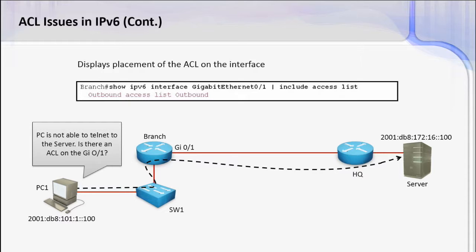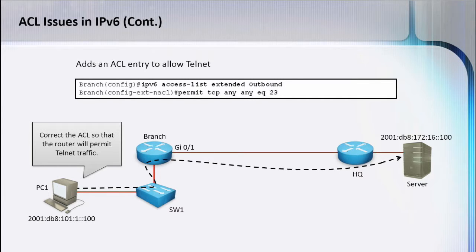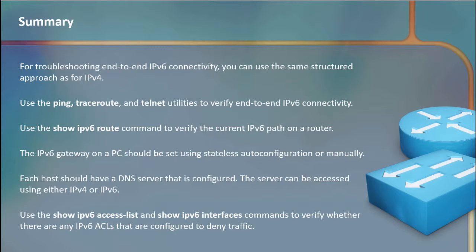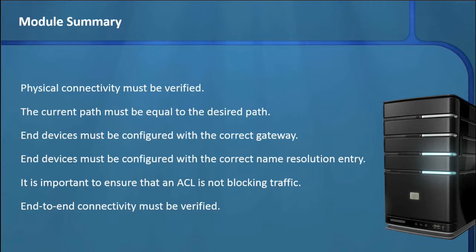All right. So we create IPv6 access lists and apply them to interfaces just like IPv4. Not a lot to say there. This is an example of creating an IPv6 named ACL. Hopefully it shouldn't look too scary. And if it's applied to a router interface and it's doing traffic filtering, we would see matches that look just like this. All right. So that gives us a wrap on IPv6 troubleshooting.